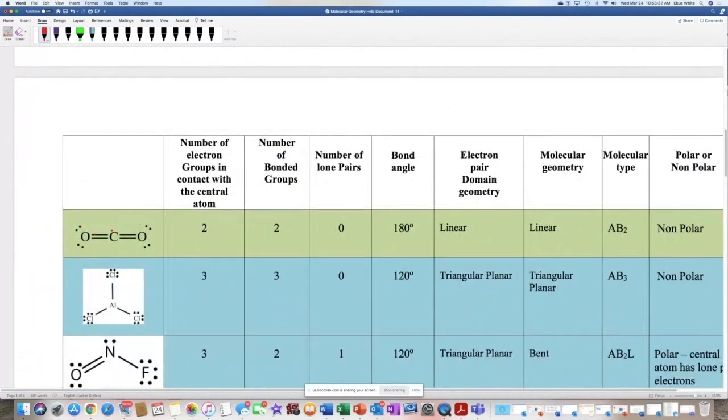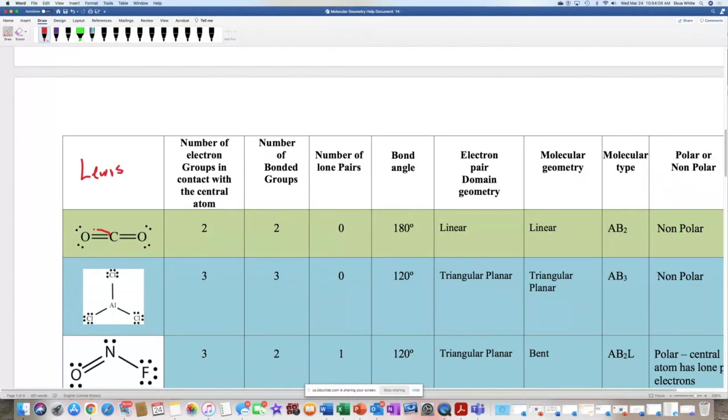Okay. So let me make this slightly smaller. When you're trying to do this, I gave you examples, right? When you're trying to work on this, work from left to right. I hope you can see my little mouse here. And I even showed you how to figure out what is polar, what's non-polar. Okay. So for this one here, you can see carbon is in the middle, right? Surrounded. This is a Lewis structure.